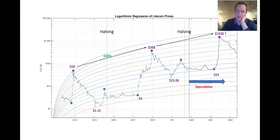Clearly, for many cryptos, or at least for Bitcoin and Ethereum, they kind of fall down these regression lines. But I don't think it's the same story with Litecoin exactly. You can see that here we started way higher than Ethereum and Bitcoin. So I don't think these regression lines represent the same thing as when comparing to Bitcoin. So this is basically my idea of what could potentially happen.